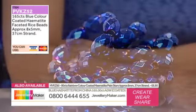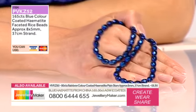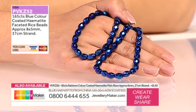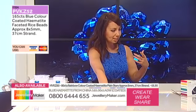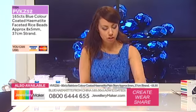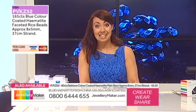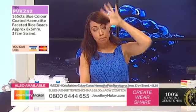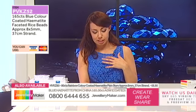Hematite is an interesting gemstone. Hematite's a gemstone with so much mystery and lore and folklore and tale behind it. It used to be seen as a gemstone that would help you, well, it's said to help you with energy. It's said to help you reignite, obviously in certain circles. Can't say whether that's true or not, but what I can say is the ancient Egyptians used to bury their dead in pyramids with this, because they believed that the energy of it and the vibrations from it would help them wake in the afterlife, and sort of beliefs and tales of this continue up until this day. And I do sort of get why the Egyptians would think that.